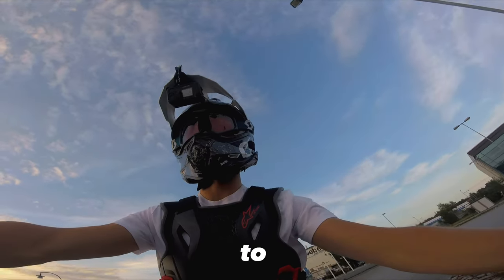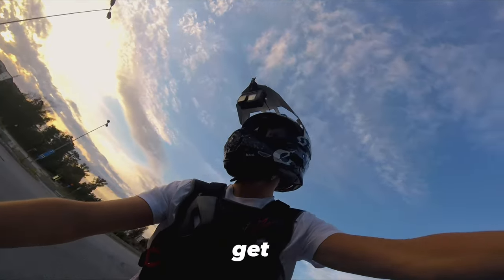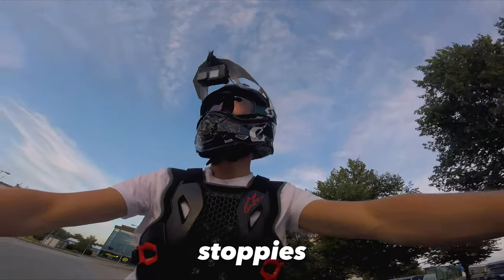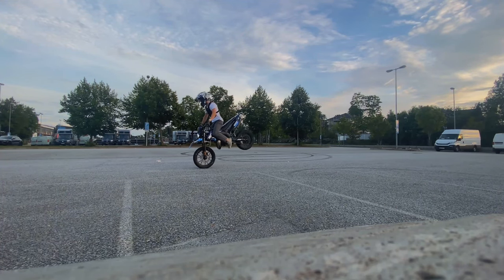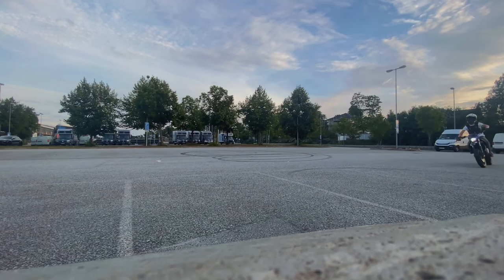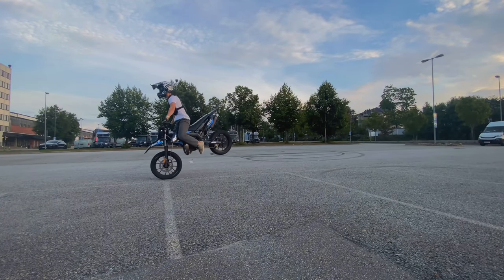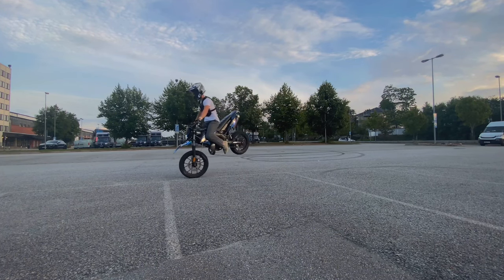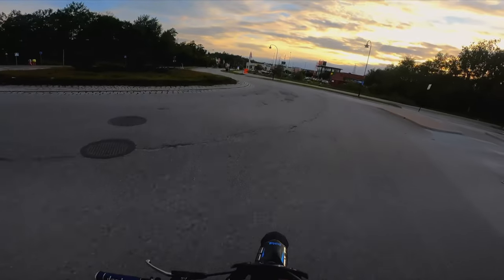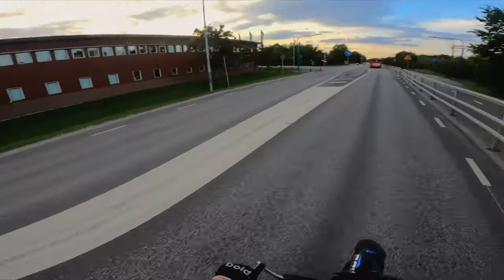A lot of you guys asked me to make a tutorial on how to fit this exhaust system, and I will make one soon. Now I'm going to get a third-person view so you can see when I do the stoppies. Now I'm on my way to the enduro track to ride some enduro on my Derby Sanda - enjoy some raw wheelies while I ride.